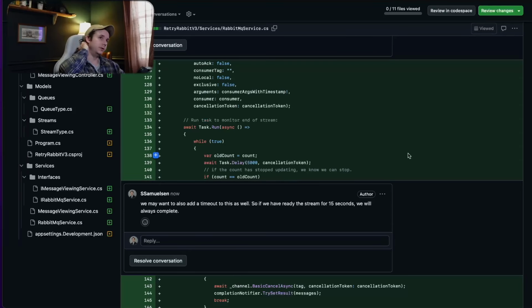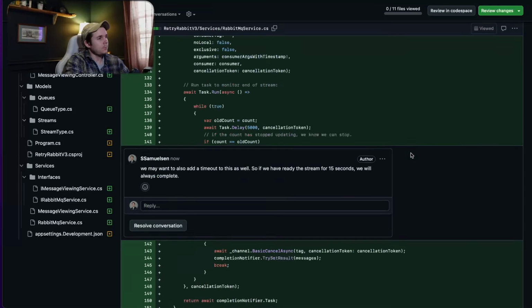I don't know what default value we will give that, but it has to be something like, whether it's 15, 30 seconds, whatever it is, that way we know, regardless of if we're still consuming messages, once it's hit that time limit, we're going to exit out, because that might indicate to us that we're trying to read too many messages. So I don't know, but that could be one argument.